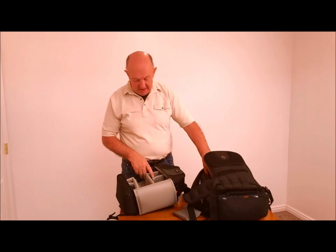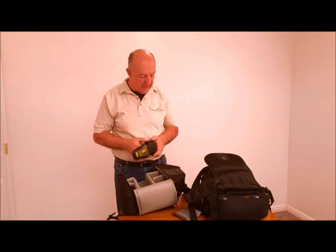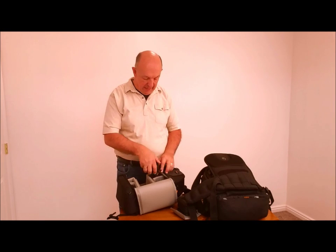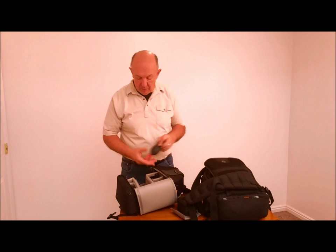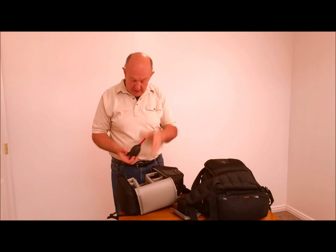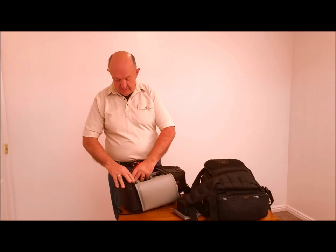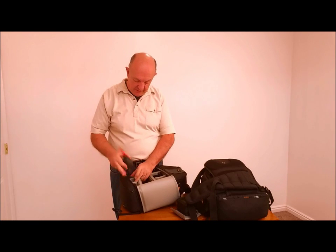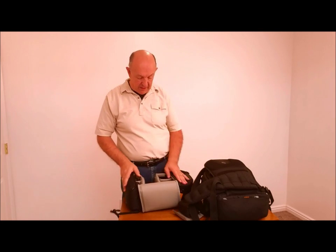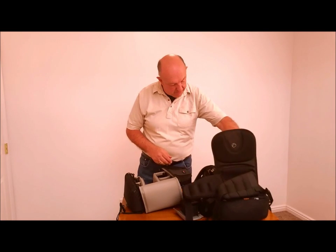The other things I'm going to have in here, well, I'll probably have the Hoodman hanging around my neck before long, but I might start out with it in the camera bag right in here. And of course you never leave home without your Rocket Man air blower to keep your lenses clean. So we'll fit that down in that hole. Maybe we will, maybe we won't. We'll have to see. Yeah, that fits in there okay. So that's what we're probably going to be taking inside the camera bag.